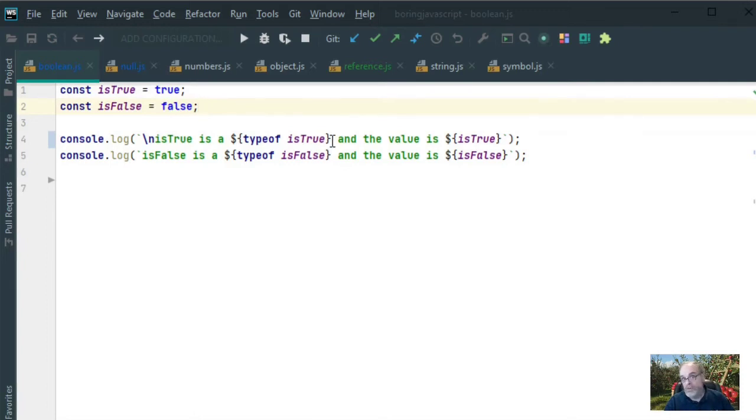Now, to prove everything is a Boolean, I'm going to first use the typeof operator within JavaScript, and the typeof will tell me the type of the variable, whether it's Boolean, string, number, whatever. So throughout all these examples, I'm going to be using typeof to show you that indeed it has created a particular data type and what the actual value is. And for Boolean, of course, being true or false, that's it. So there really is nothing else.